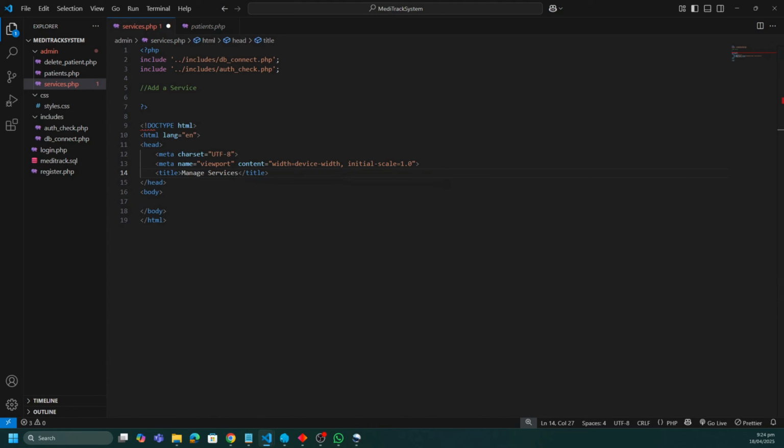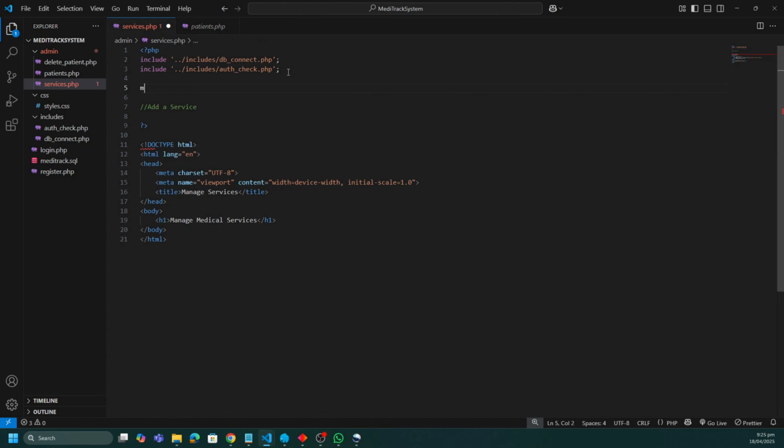And inside the body, I am also going to put in an H1, and that H1 is going to have a heading of Manage Medical Services. Additionally, inside my PHP tags I'm going to create a message variable, just like we had before.